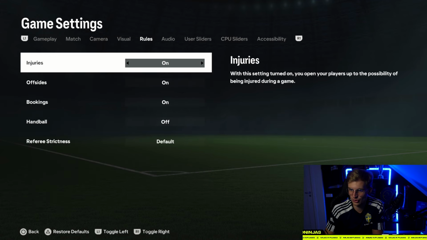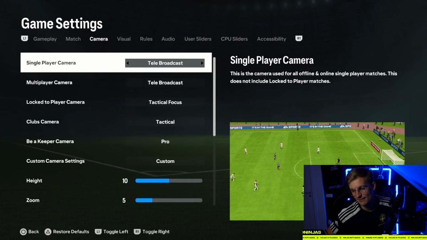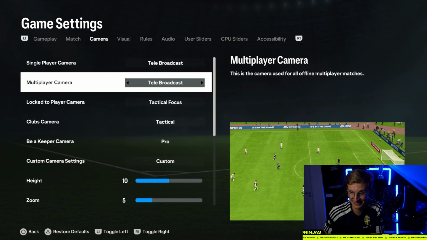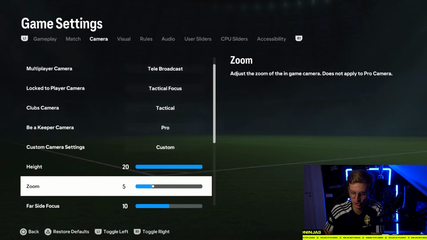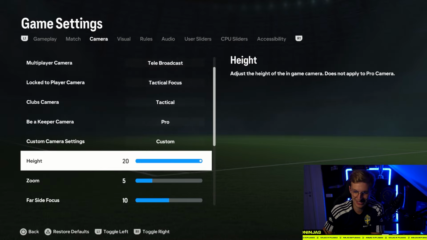Rules are the same, audio's the same, but then if we go into camera, then I've been using telebroadcast this whole year, and I think for me, telebroadcast has been the best camera. I know for a lot of guys, they are playing telebroadcast 20-0, so they play, for example, 20 height, and zoom is going to be 0, but for me, I like to play 10-5, basically because, of course, if you have it on 20 and 0, you see the whole pitch, which is really, really good. But if you're not feeling comfortable in defense, then it can be really hard.